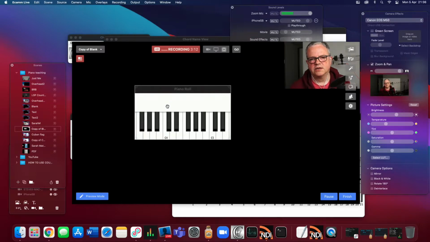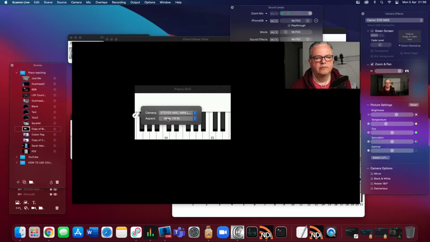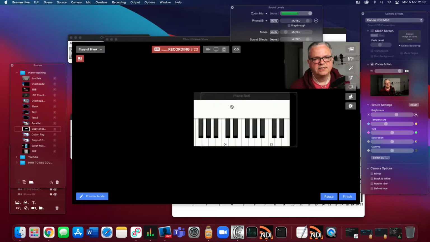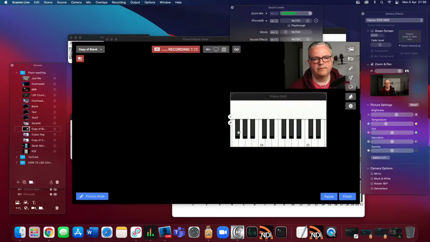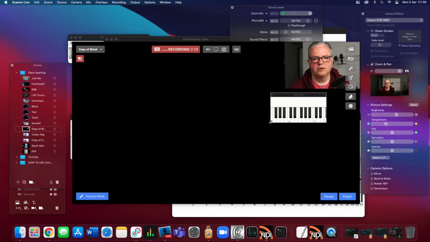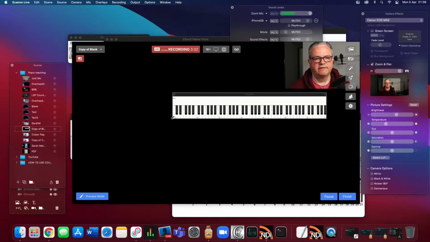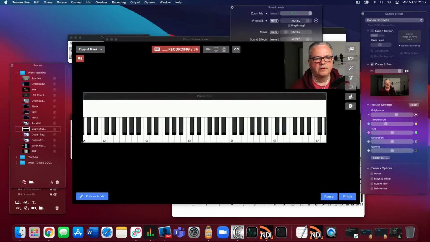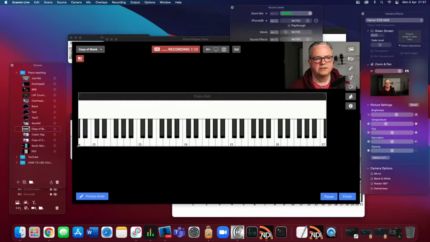It's obviously not the right size, so I need to go into the Edit button, change the aspect to Custom, and then what I tend to do is use the bottom left handle and then just make it quite small, and then just go left. It takes a bit of playing around to get it right.